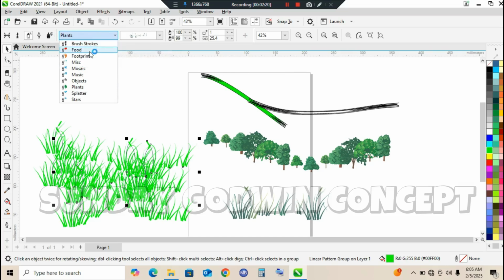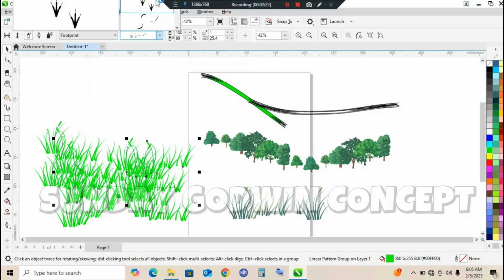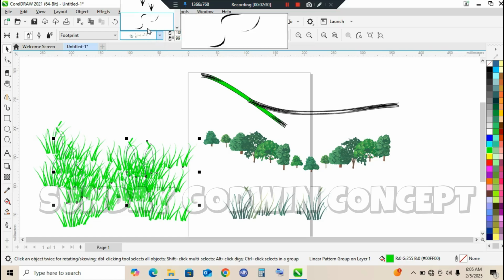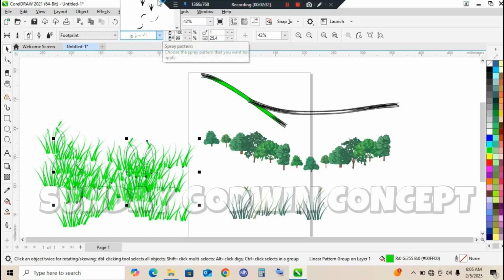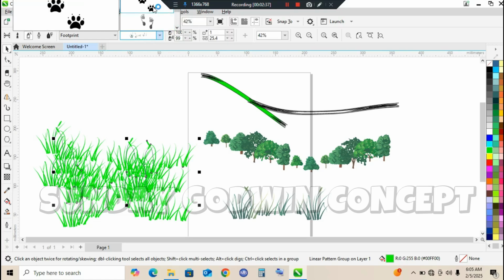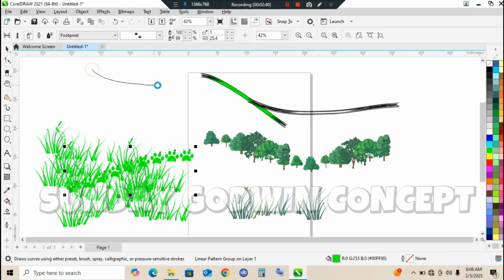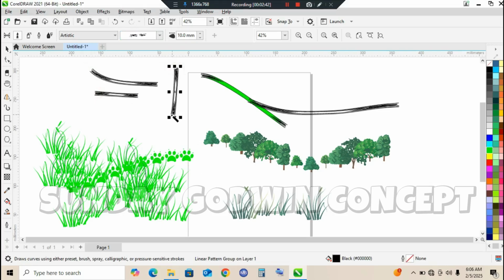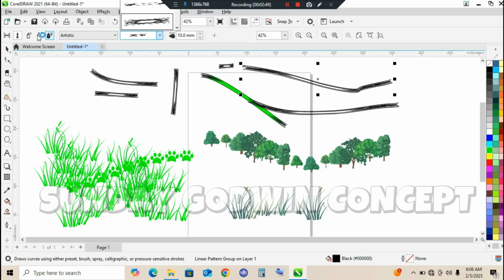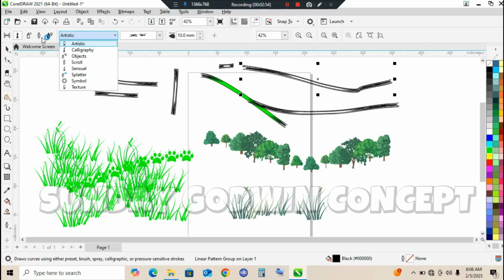You can switch in between footprints. If you are looking for footprints of animals, there are various footprints of animals. It's not limited to this tool that you are seeing. On my CorelDRAW, I don't know, one of my students reset it. So you can see the different types of footprints here. Oh, they have changed. So let me change it back to that footprint.